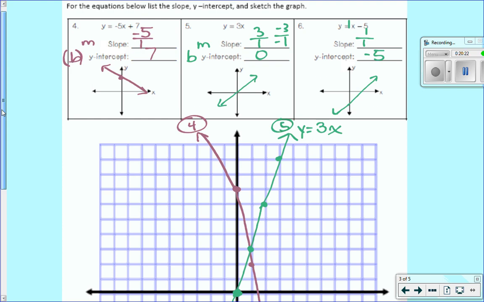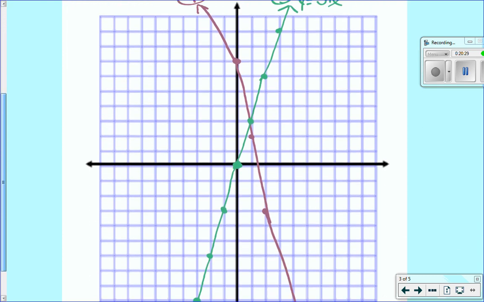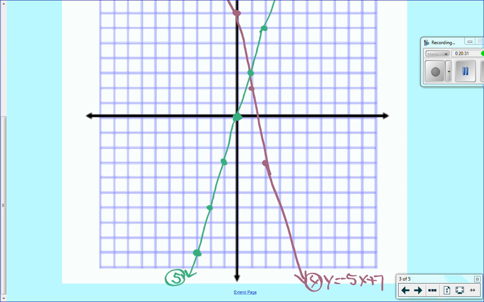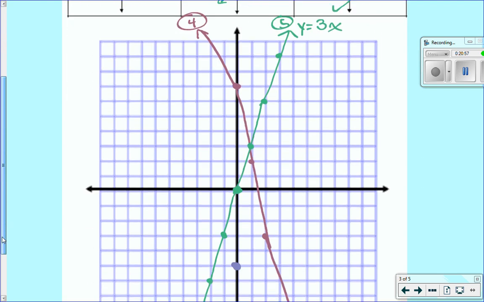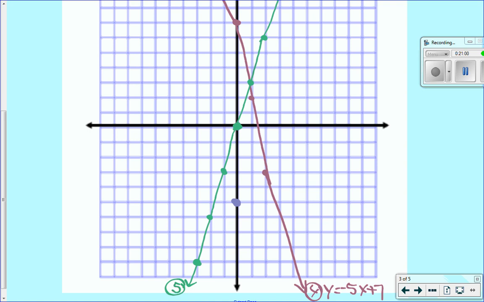Okay, we begin with what? The y-intercept is at, good. So let's count 1, 2, 3, 4, 5. And then we move with our slope. Okay, what does that mean? What's our slope mean? How are we going to move? We have 1 over 1. What does that mean? We're going to rise 1, run 1. Rise 1, run 1. Right?